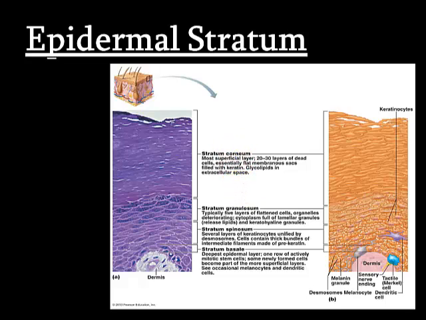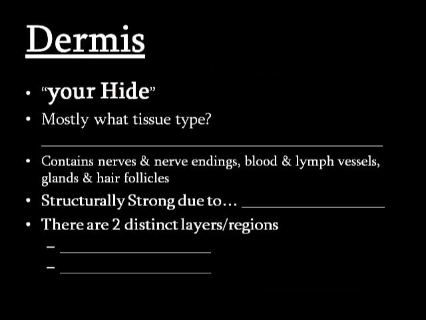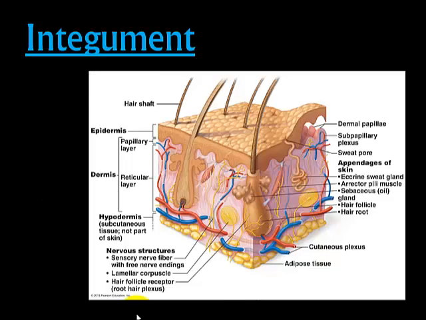If we move away from the epidermis, we look at the dermis. The dermis is referred to as the hide. And again, the dermis is made of two layers. One referred to as the papillary, which is the superficial layer of the dermis. The epidermis sits directly on top of it. Remember, there's a thin layer of areolar connective tissue or loose connective tissue, a jelly-like substance, always found between layers.